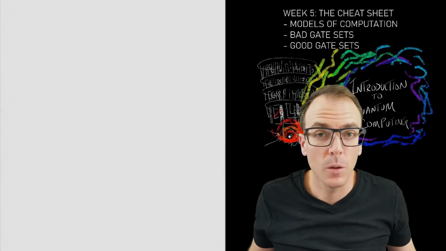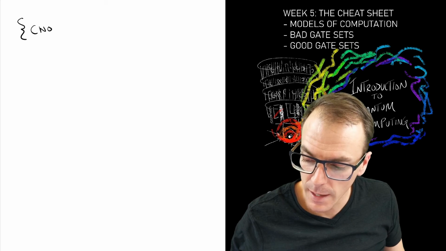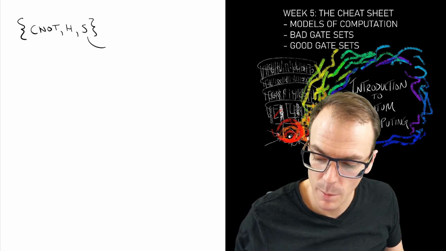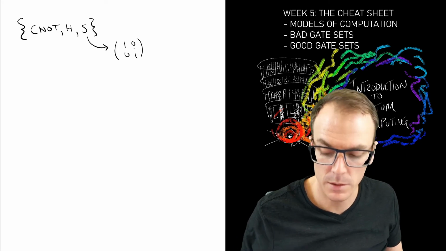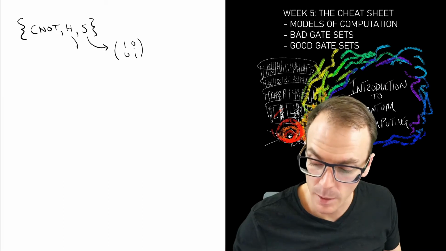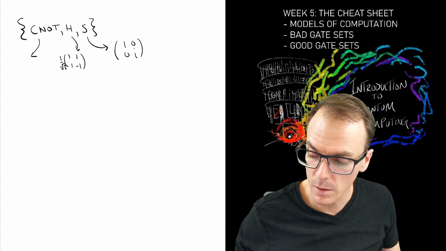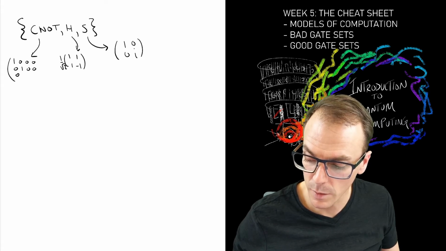In the last video, we ended with this gate set: C0, Hadamard, and this phase gate. And remember, the phase gate was one that added a relative phase. The Hadamard, you recall, is the one that takes the 0 state to the plus state, and the C0 was our controlled NOT gate, which flipped the second qubit if the first qubit was in the 1 state.